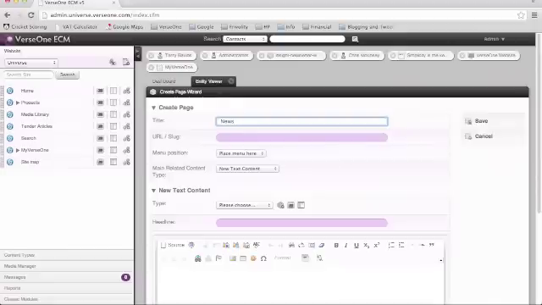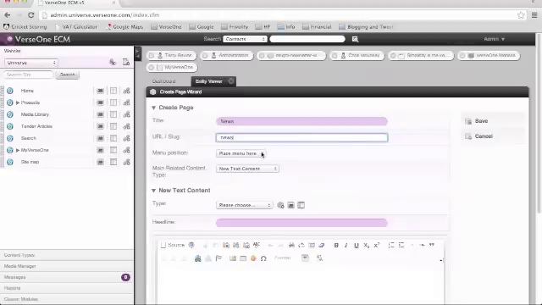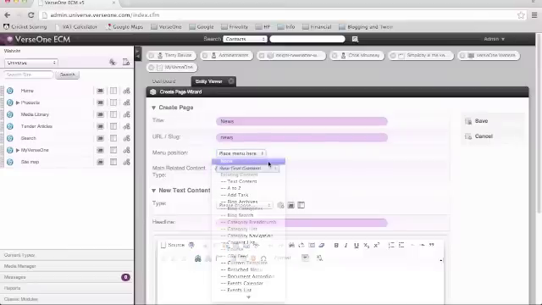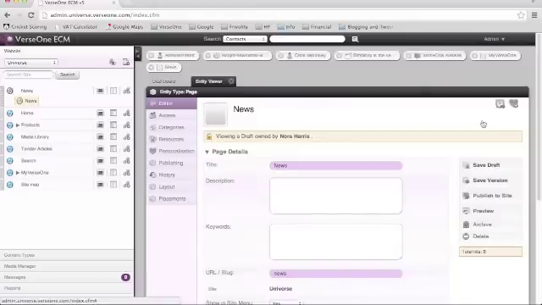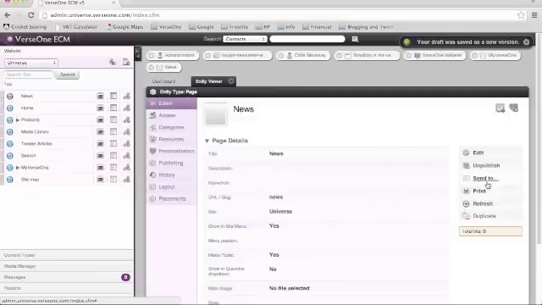So I'm creating my page here. I'm calling it news. System assigns the URL for me because pages are the things that have URLs, right? But I'm not going to worry about where it goes in the menu because I don't care about that at this point. And I'm not going to worry about what's on it right now. I'm just creating a blank page. So I save it, and I'm not going to publish it because we don't have a front end, but I could. I'm just going to save it as version right now. So there's my page. It's totally empty. It's waiting for me to fill it up with cool and useful content.